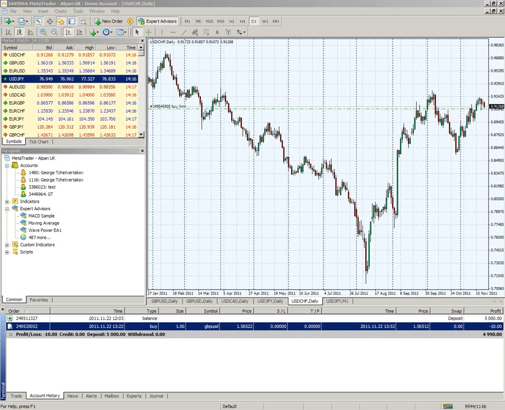I myself have seen spreads in 2008 around Lehman Brothers, and so in Q3 and Q4 of 2008, spreads on Eurodollar overnight were easily 30, 40 pips. Very easily, and that was not just one-off occasions. They were constantly at that level the whole night, and that is simply because of market forces. So market conditions drive spreads, not really companies these days. It used to be that companies such as Alpari and other brokers generally had fixed spreads for many years, and as of 2008, 2009 onwards, that was simply not a valid business model anymore.